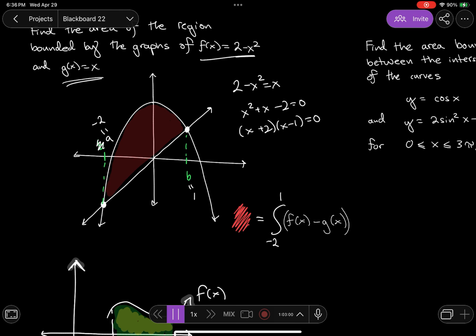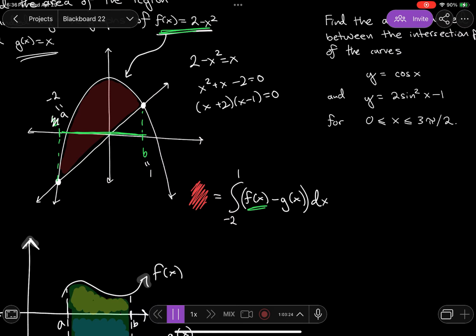Why is this the case? Because this curve on top, the larger or the more positive curve in this interval, so we only care about this interval. Notice that every single time in this interval, my function is above the other. My f of x is above the other one. And so I'm going to write that one first. That's really, really crucial. dx.